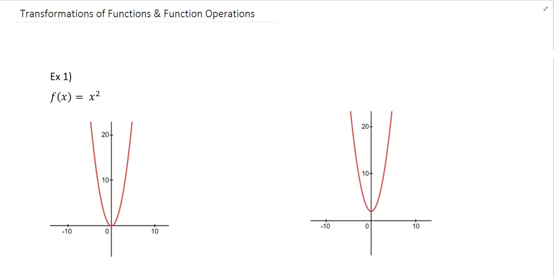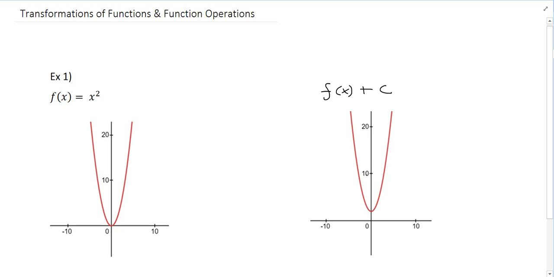Transformations allow us to sketch graphs related to the parent function quickly. So by identifying what the transformation is, we can look at a graph and then recreate it very quickly. In this case, I have this transformation, so notice that the vertex got moved up. So that lets me believe that the transformation that happened here is a vertical shift. So I can say this is probably f of x plus a constant, f of x plus c.